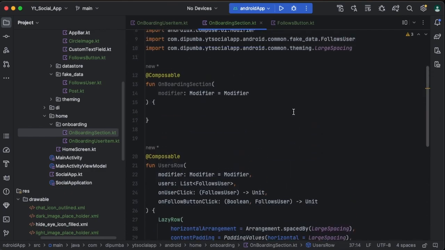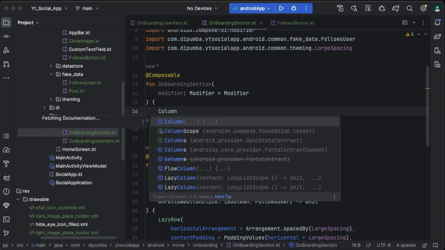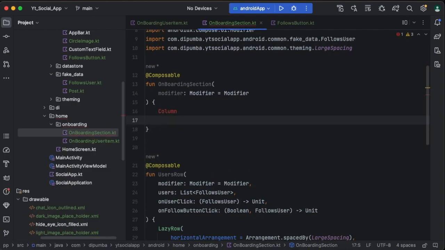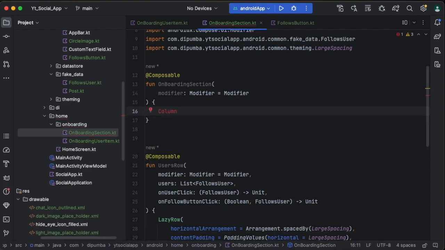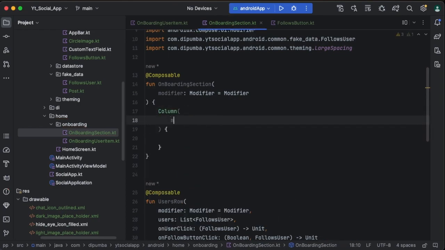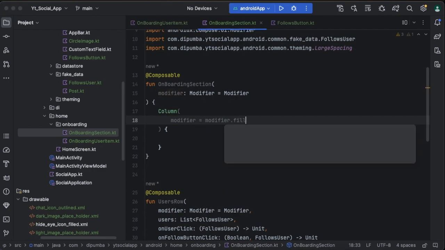Next, let's go back inside our onboarding section. We need a column, like so. And we can pass a modifier. So we'll pass modifier.fillMaxWidth.